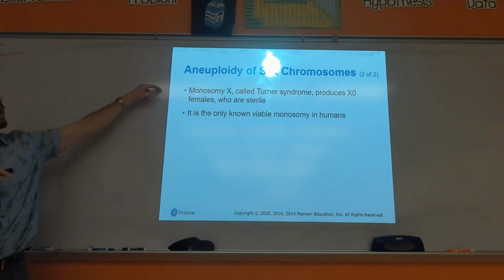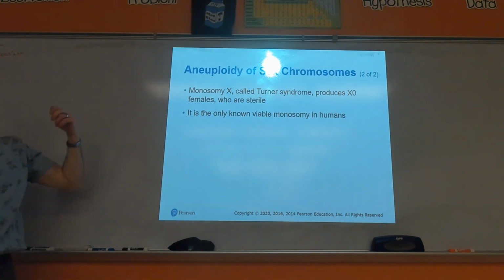Then there's monosomy X, called Turner syndrome. It's in females, because there's no Y chromosome. This usually means that they're sterile. Not that that isn't a big deal, but other than that, that's the main feature. It's not as if there are really other physical features that you would see.